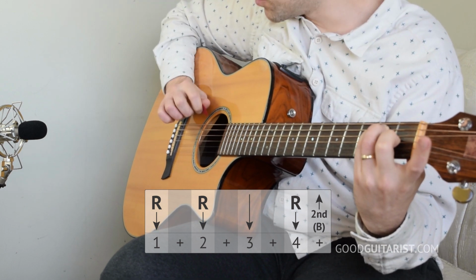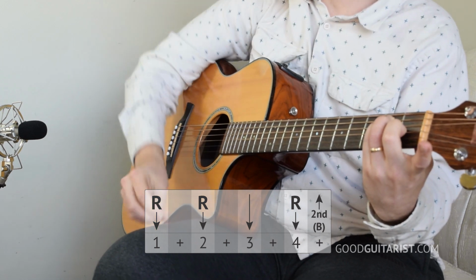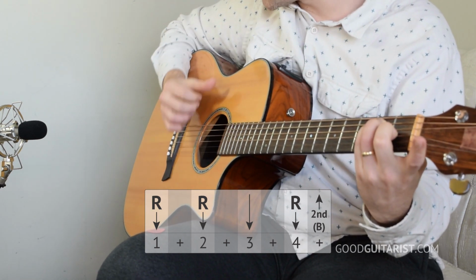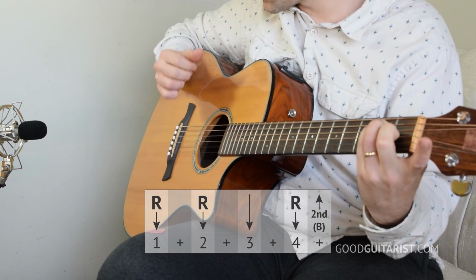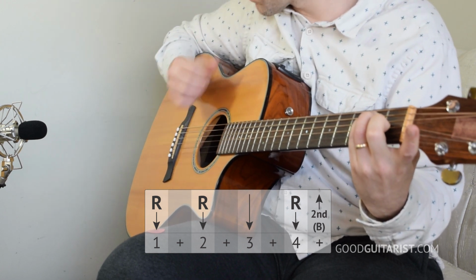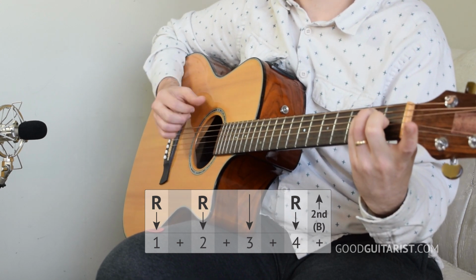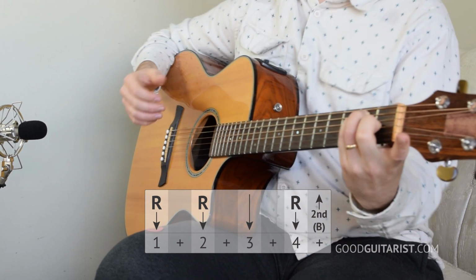And on that last root, you really gotta launch your pick over. So you can do that. If you're using your hand, it's not that hard, actually. You just use your thumb to get the root, and then just pluck it with a finger. It's a lot easier with your hand, actually. Anyways, take your time with that.